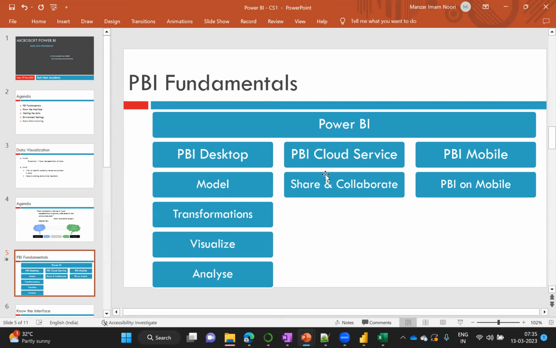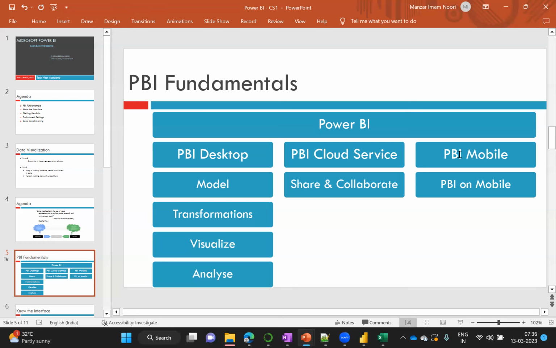We are sharing the solution we have built in Power BI Desktop. Then we can also consume the reports we have published to the Power BI service through Power BI mobile, the mobile app, whether it is an iPhone or an Android phone.